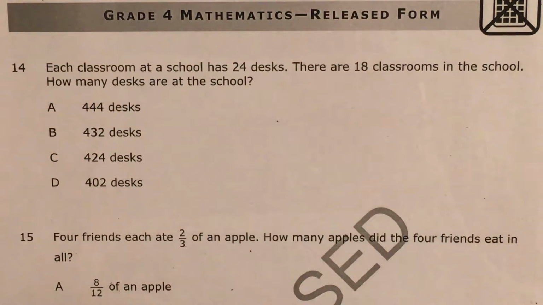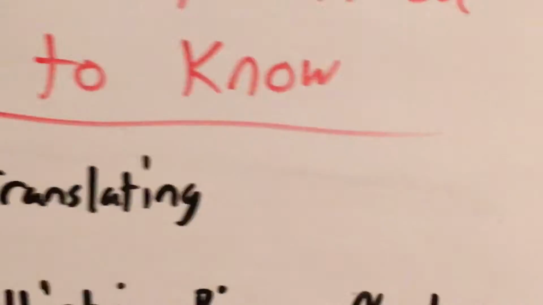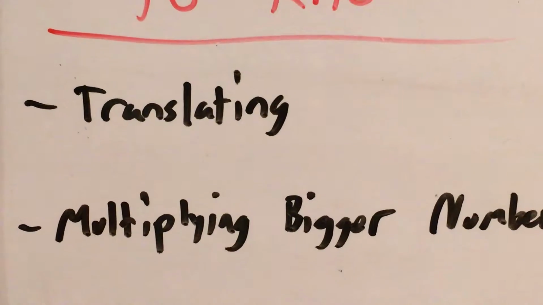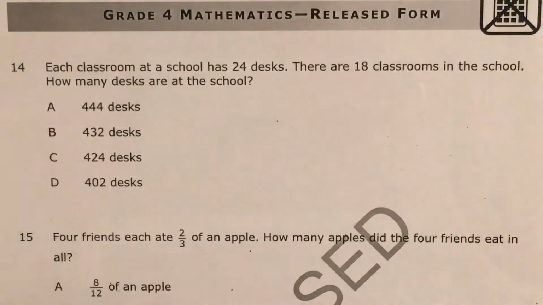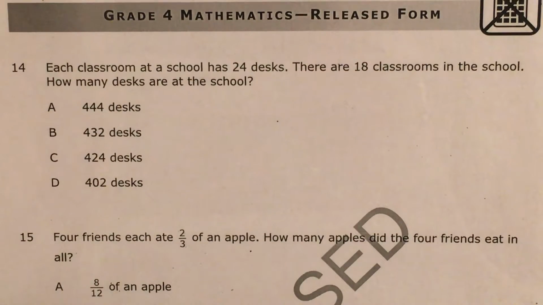To do a problem like this and to do it really well, you're going to need to know how to translate problems like this, as well as how to do some multiplying with bigger numbers, like 24 and 18. There was another question just like this. I forget exactly what number it was, but it was in the 4th grade section, so if you want to find that video, I'm going to do this problem very similar to how I did that one.